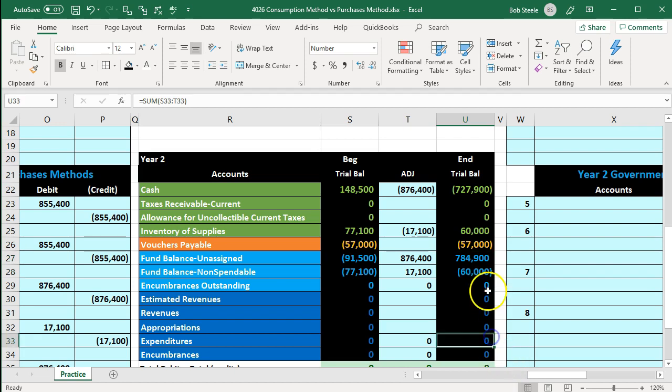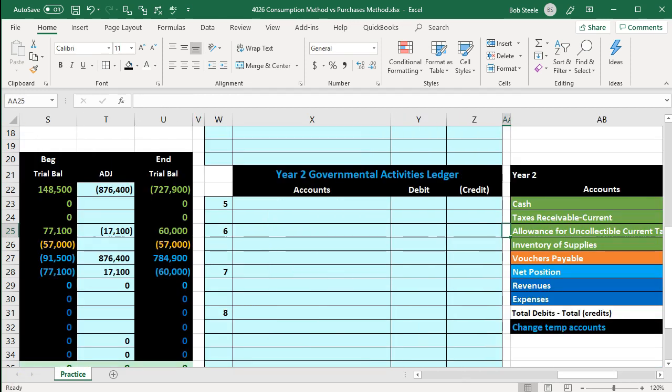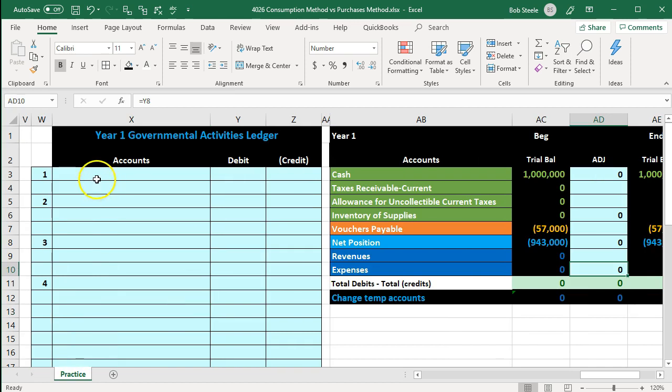And that's going to be assigned, and we're going to break out this 60,000 because we're saying, hey, that's applied to inventory that's already been purchased. We'll take a look at the government-wide type of activities. So now we're in column X. We're going to go through the same process, government-wide type of activities. This will be more familiar because we'll be using an actual accrual method. So we will, in essence, compare this to what we would be more familiar with, the recording of supplies.